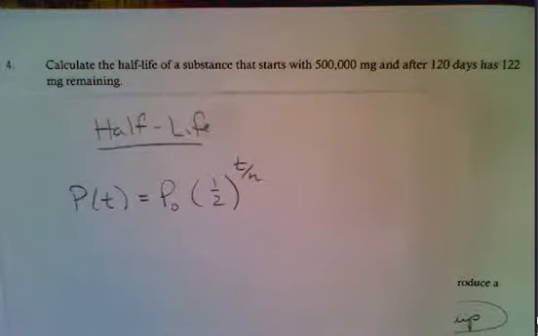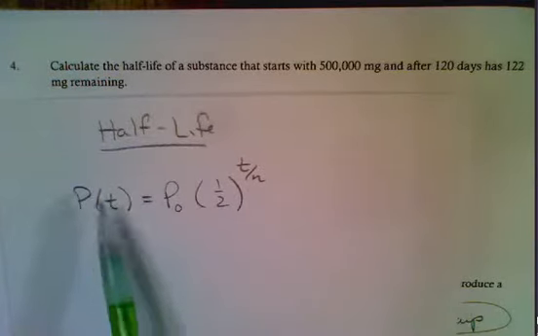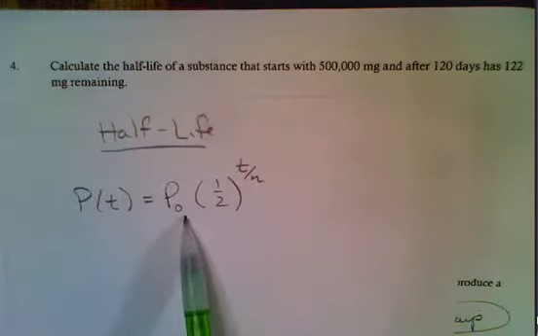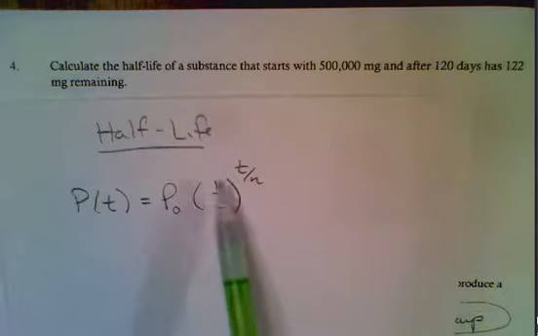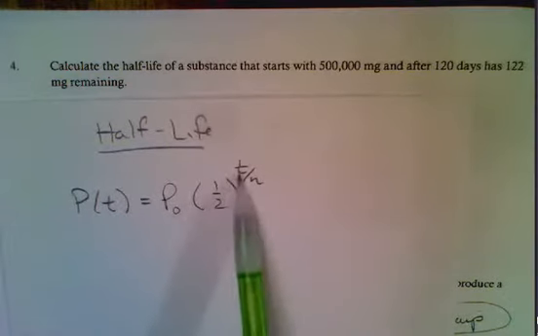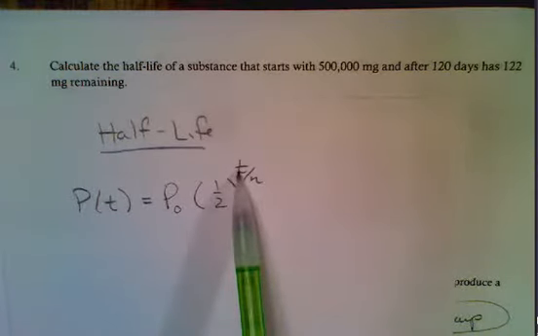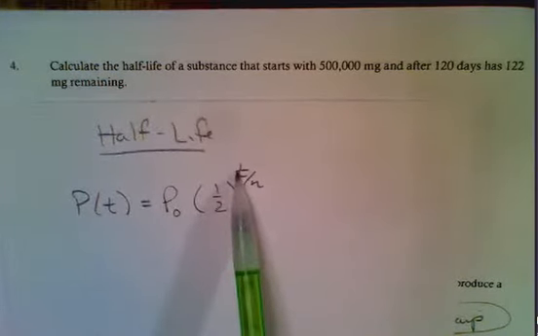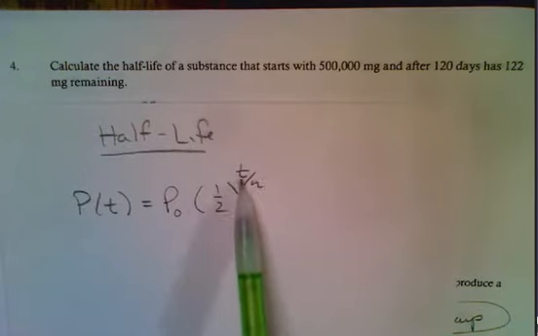Okay, the next part of the worksheet is all on half-life and doubling time. So the formula you use for half-life is the population at any given time is the initial population, or the start value. Since it's half-life, your base is 1/2. And then T is the time you're looking at. So after 5 days, how many do you have? After 2, whatever your time period is. And then N is your half-life.